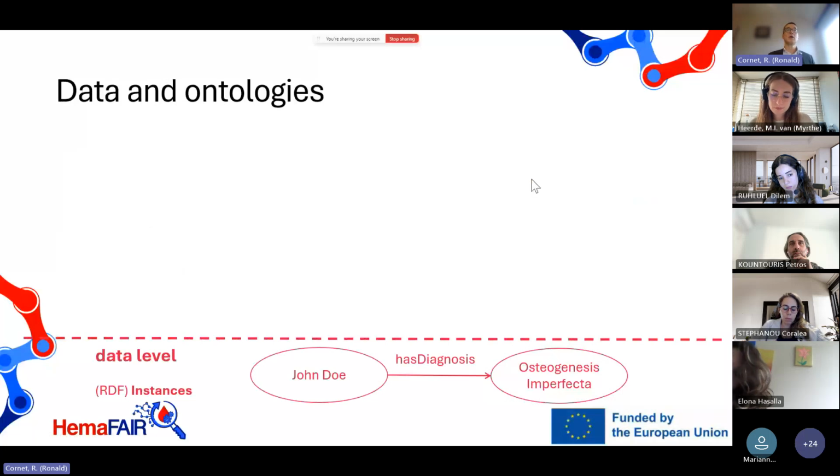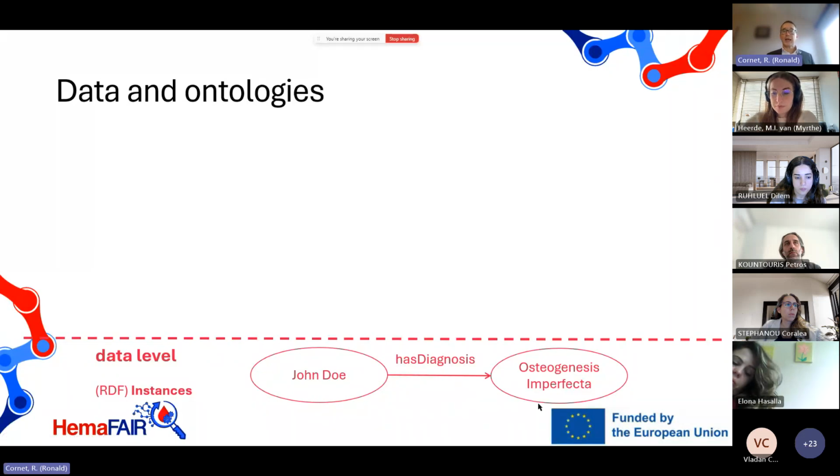And I'd like to stress that when capturing the data, you don't really need to do anything with that. Sometimes I've got people asking, do I need to specify all of that every time I capture information for a patient? It's important to realize that you can simply state that a patient, John Doe, has a diagnosis of osteogenesis imperfecta, with a system that helps to capture the information in a proper way.